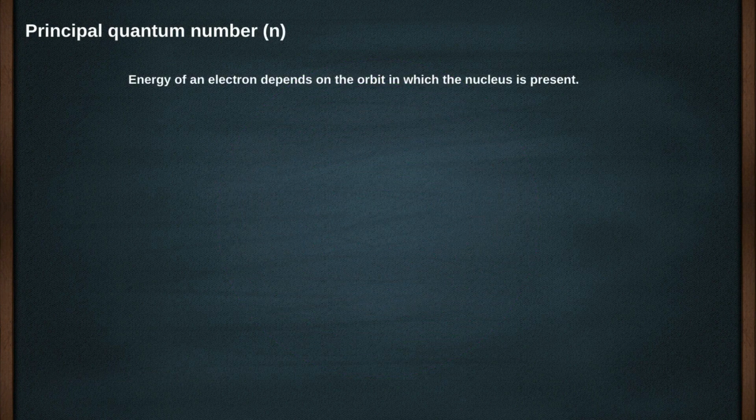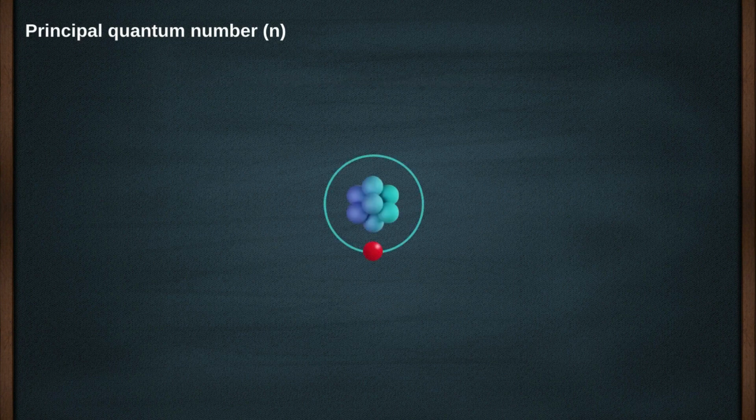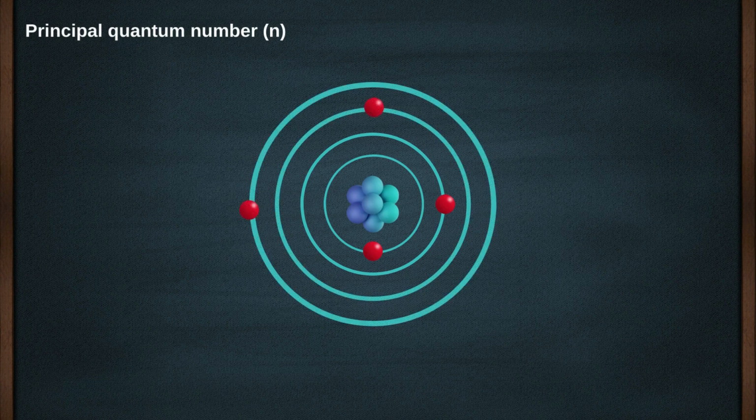Each energy level corresponds to a specific shell in an atom. As the value of the principal quantum number, n, increases, the energy of the electron and its distance from the nucleus both increase. The electron in the first shell is the closest to the nucleus and has the lowest energy. The electrons in the second orbit are further away from the nucleus and hence will have higher energy than the electrons in the first orbit. An electron is the furthest from the nucleus when it is in the 7th orbit. Electrons in the 7th orbit have the highest possible energy.